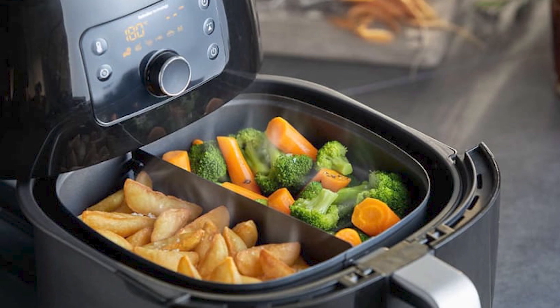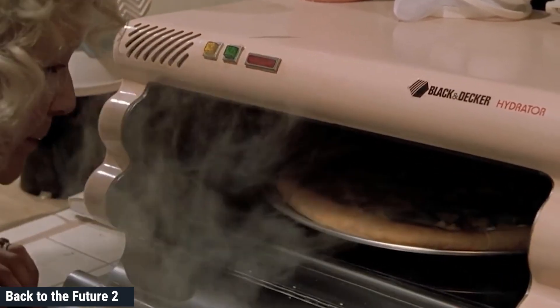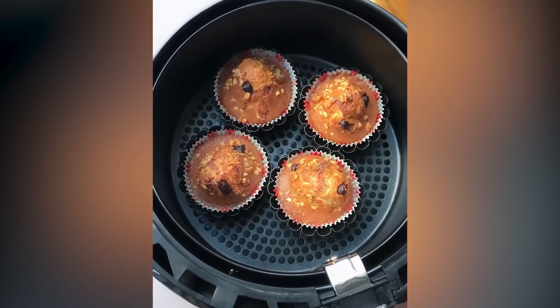It replaces multiple appliances and adds that added convenience of air frying. If you guys remember the episode in Back to the Future where the guy put his little pizza into the oven and it became a big pizza — that to me is what an air fryer is starting to do. Air fryers cook stuff really quick, and it's like frying without the grease. I had one in an Airbnb after a recent trip and thought, I've got to put this into my units, because it's that convenient. It's probably the only appliance that can get multiple uses, and if I had an air fryer it makes things super quick — I could really enjoy my stay.